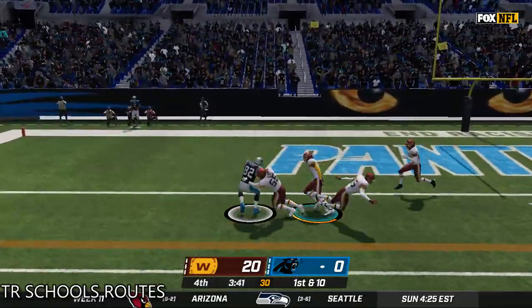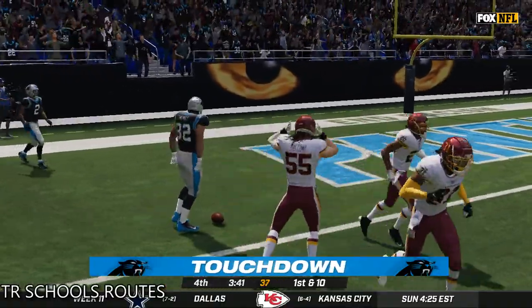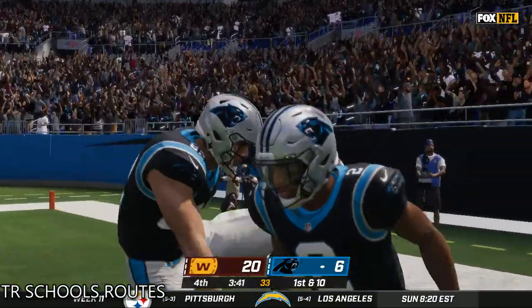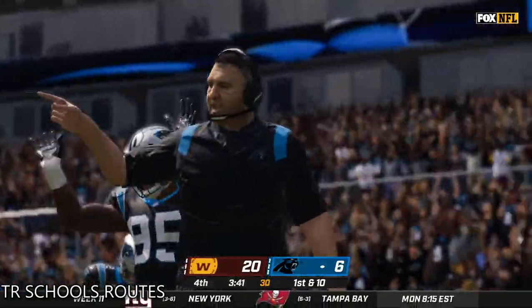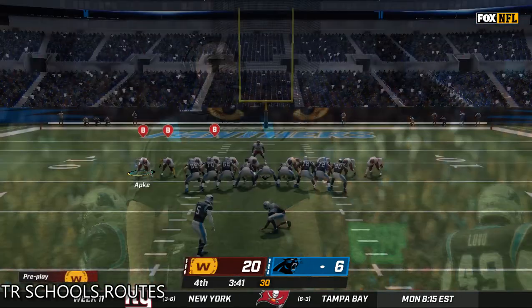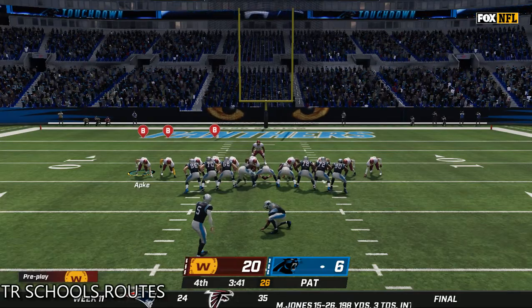And a quick throw here, that's complete. Touchdown! Tommy Trimble, his 3rd touchdown now on the year. And the Panthers are finally into the end zone here in this 4th quarter. Well, we know someone just added to his touchdown passing total, but all he did was get the ball out quickly to his tight end and let him take care of business the rest of the way.